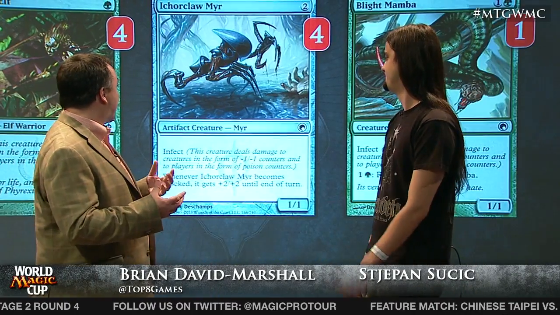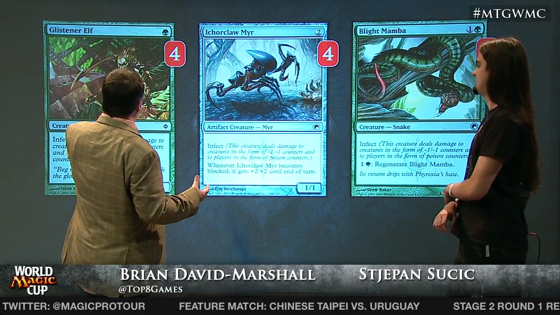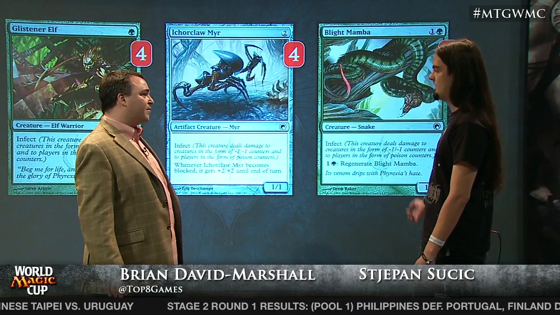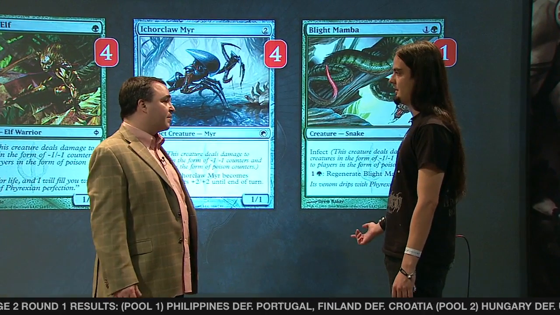Sure. So let's go up to the board here and take a look at the deck. First thing that you get in an infect deck is the creatures with infect. 4 Glistener Elf, 4 Ichor Rats and 1 Blight Mamba. One Blight Mamba is here because of the Green Sun Zeniths, and its regeneration can be relevant against Bonfire and stuff.